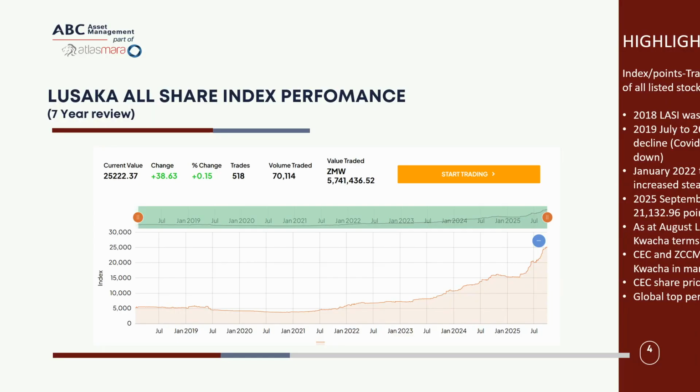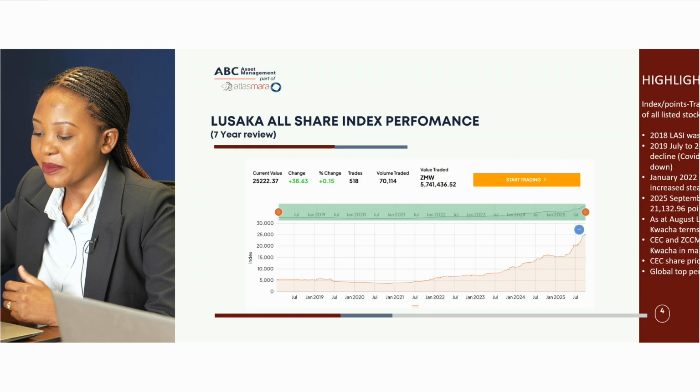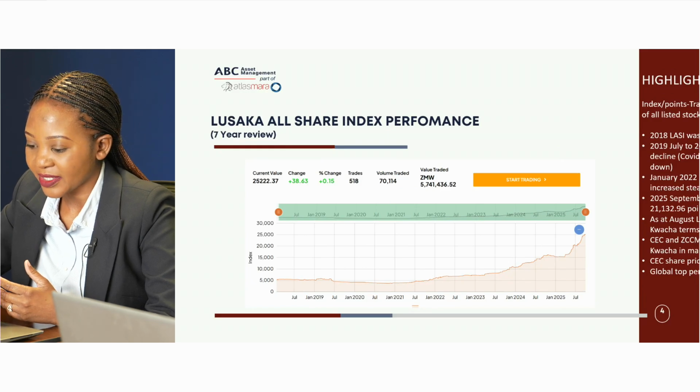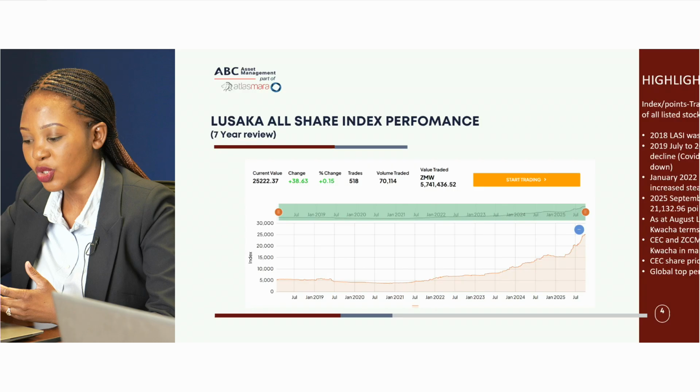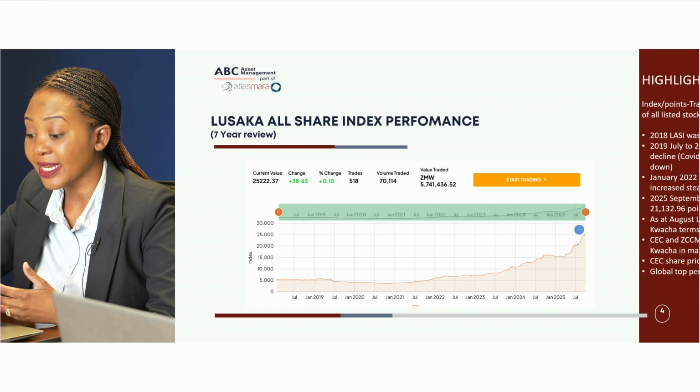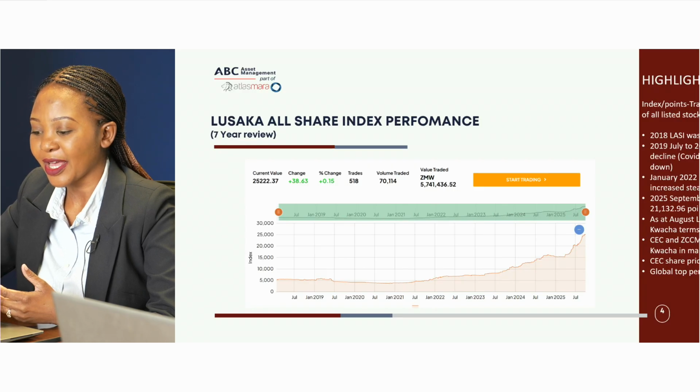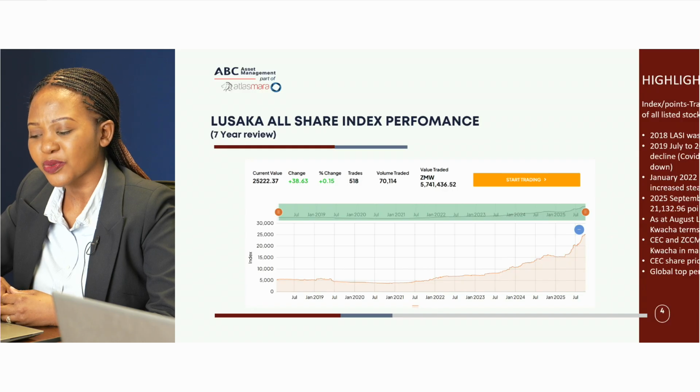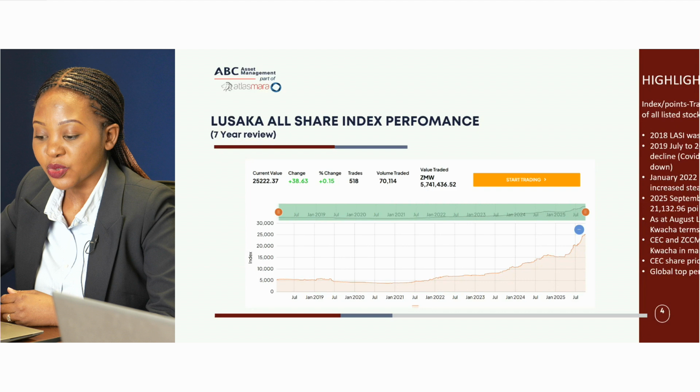Dear investors, as I was doing my analysis, I was thinking of the investor who started their investment somewhere in 2018. This investor, I'm imagining, went through the COVID. Obviously, the price went down in some of their stocks. But now look at the performance of the last year. I was just amazed to see it, and wonder how much this investor would have gained over the years if they had started in 2018.